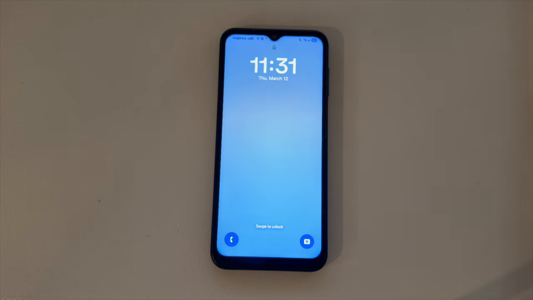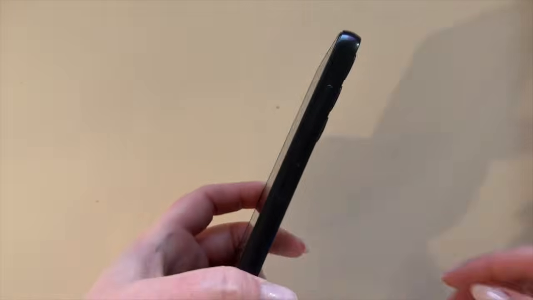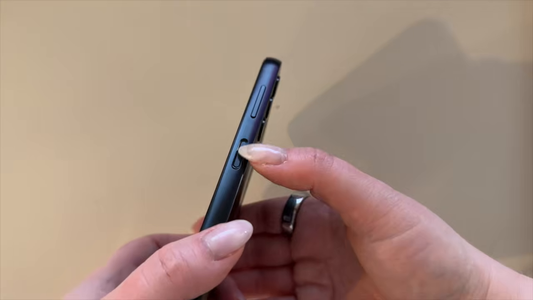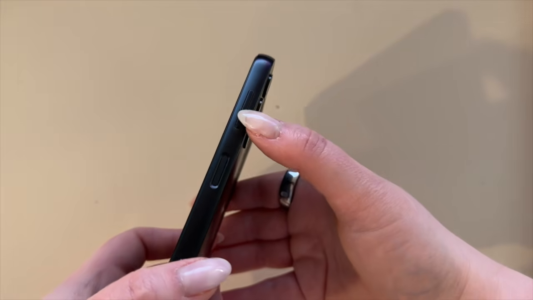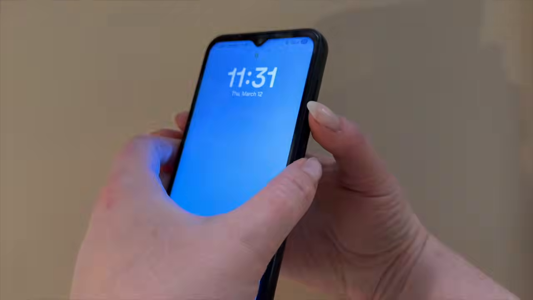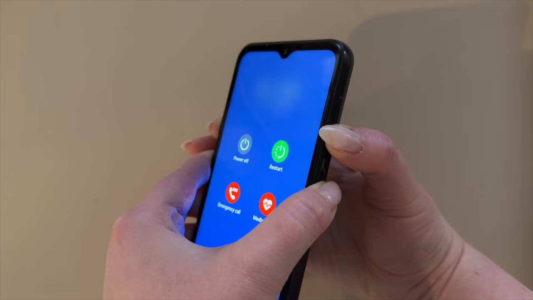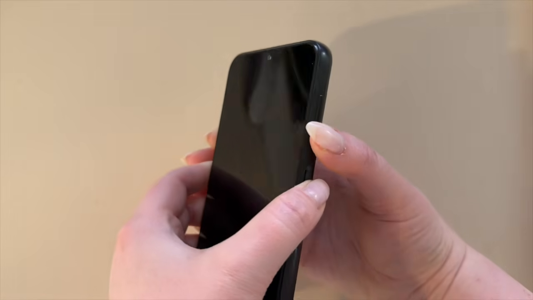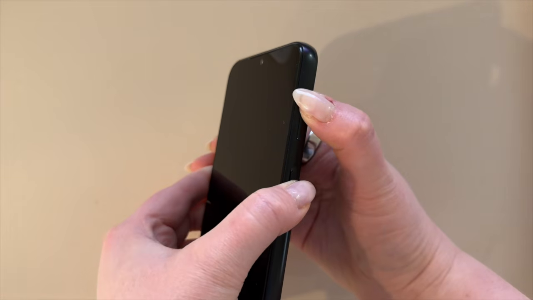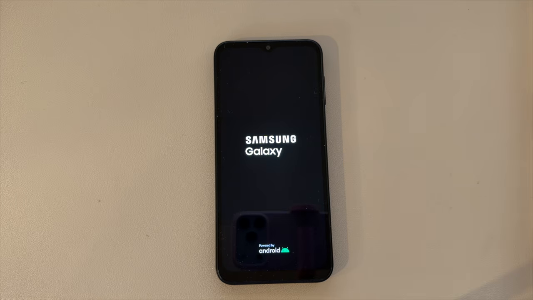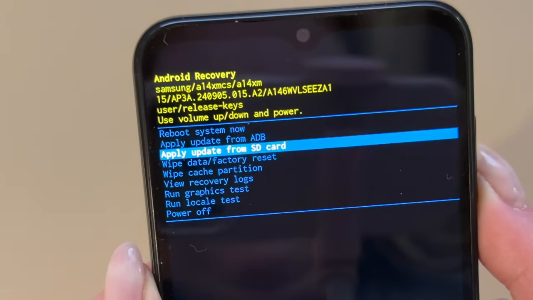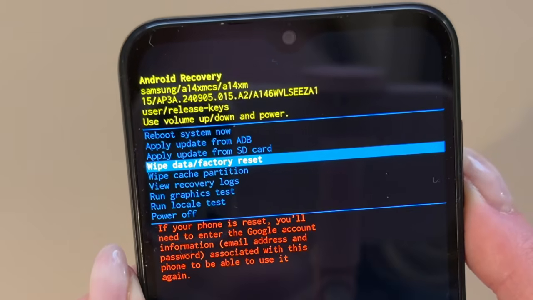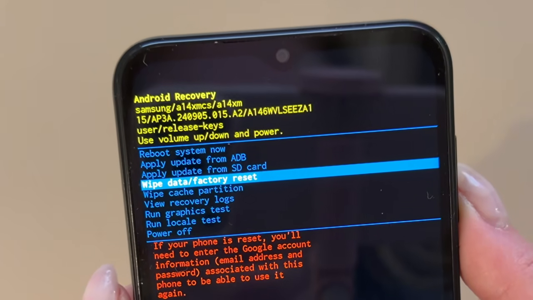To reset your Android device if you can't remember the passcode, you'll first need to put it into recovery mode. Hold down your device's power button and volume down button until the screen turns black. Once you get the black screen, hold down the power and volume up buttons instead. When your device restarts, use the volume buttons to get to the Wipe Data/Factory Reset option, and press the power button to select it.